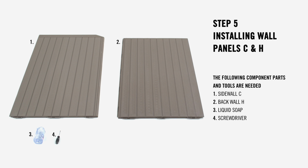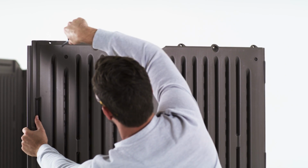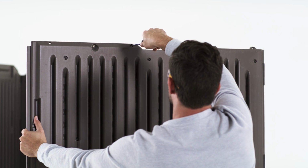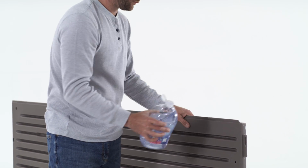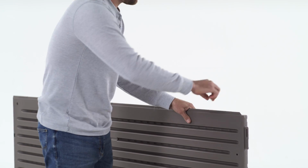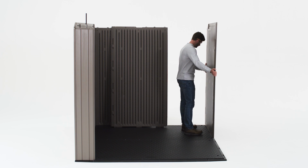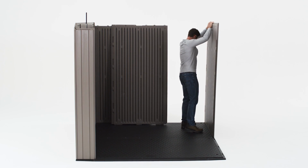Step 5. Installing wall panels C and H. Use the screwdriver to clear the 4 holes located at the top of back wall panel H. Be sure to push through from the interior side of the wall. Apply a drop of liquid soap to each dovetail on panel H. Align tabs of panel C into the slots in floor panel B. Push downward until you hear a click.